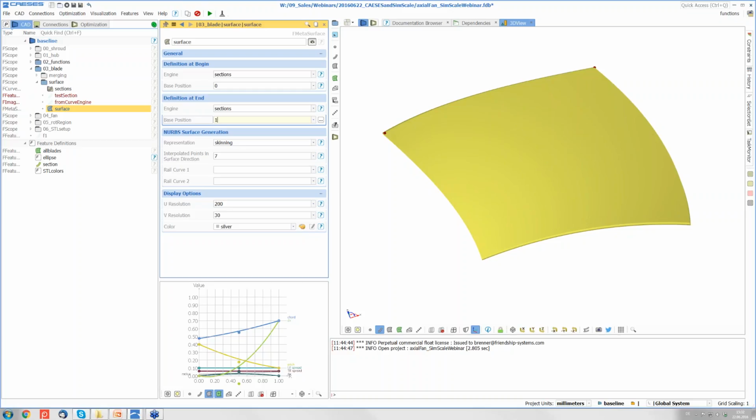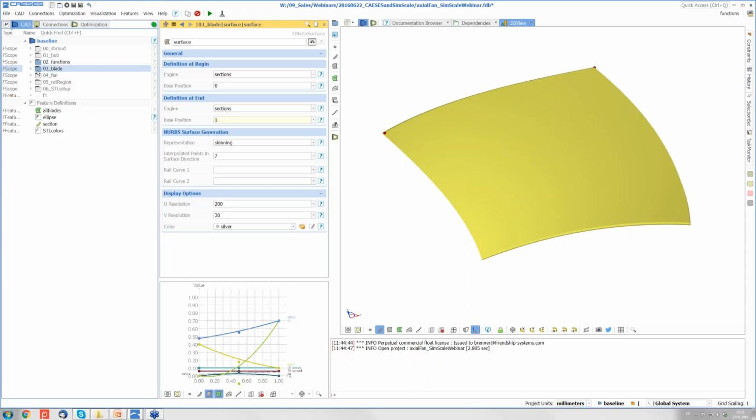And now I would like to quickly show you how to create a variation, an automated variation of the geometry. Last time we saw a manual variation, so we created manual variants and changed some parameters by hand. This time I would like to show you how to do it in an automatic way. This is only possible, let's say, in a very limited way with the free version of CAESES. So this is maybe a little bit of an outlook into what the pro version of CAESES can do.